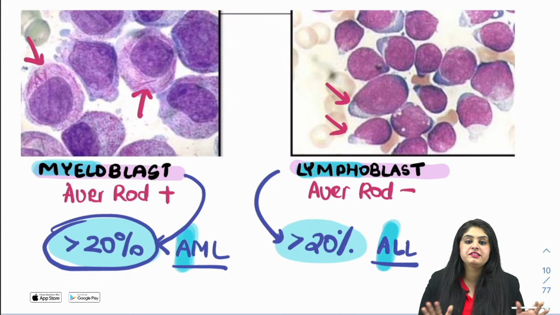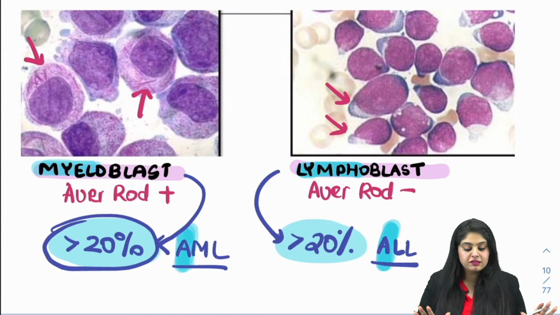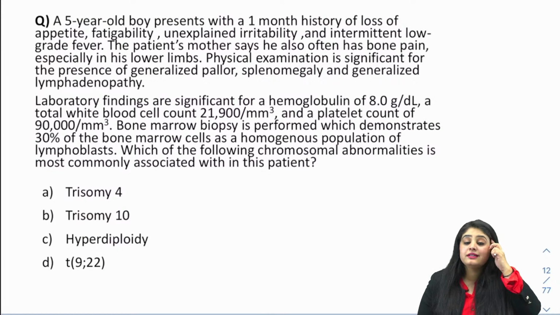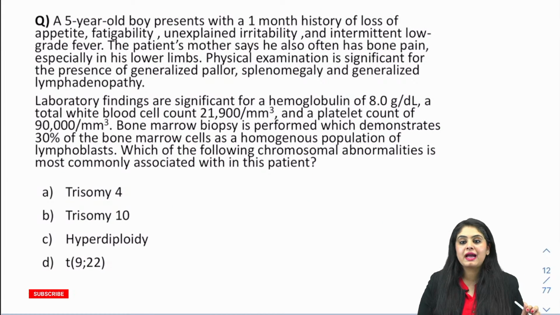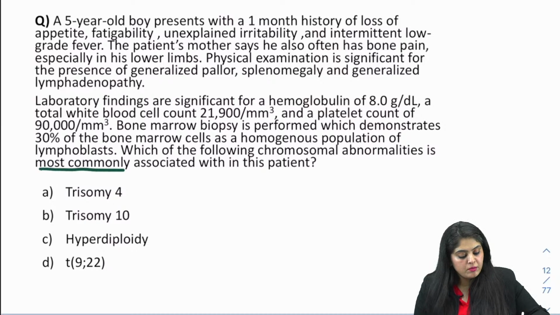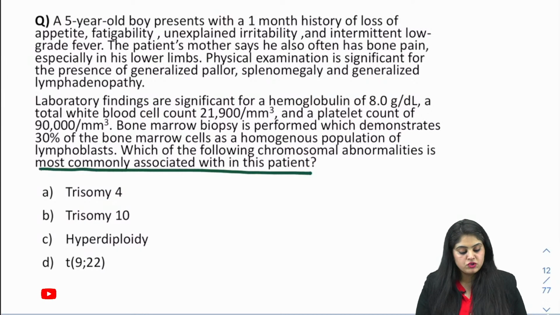So now all our basics have been discussed very nicely. Now we will move on to one question. All of you are going to read it. It's lengthy, but these are the kind of high-yield questions you get in the paper, okay? So everyone read and let me know whatever you feel are your answers. I'll give you a moment. We can have a quick overview of this question, and you have to tell me something related to chromosomes. So, which of the following chromosomal abnormalities is most commonly associated with whatever patient you have?